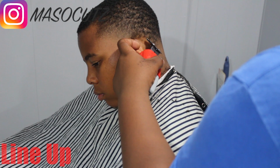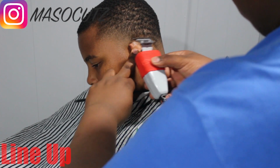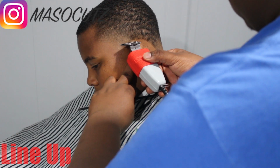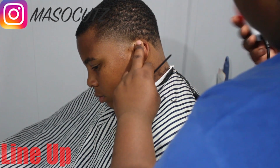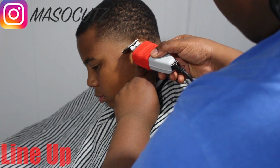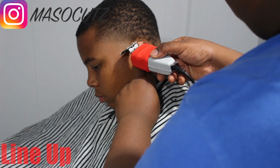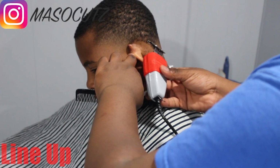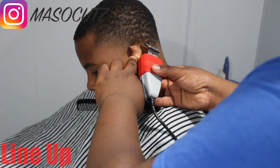In addition, a good thing about having your clippers modified is that when you're going around the ear with the Andis T-Outliners, it's easier to go around the ear and do your thing. Also, it's less vibration once you cut off the top of the clipper. It's really not a big difference, but it's easier to go around the ear and do mustaches and stuff like that without tickling the client or something that would irritate me.